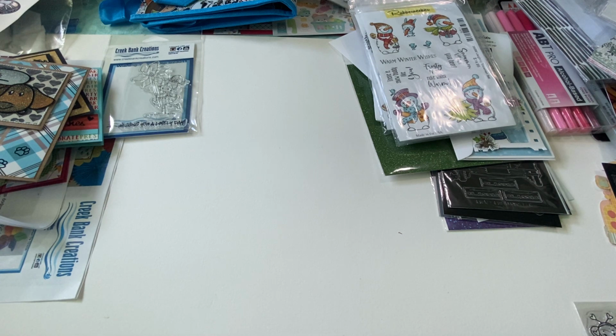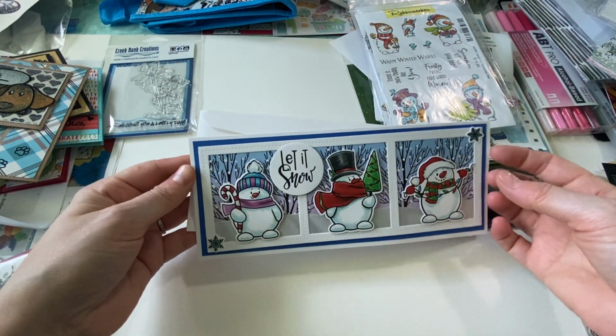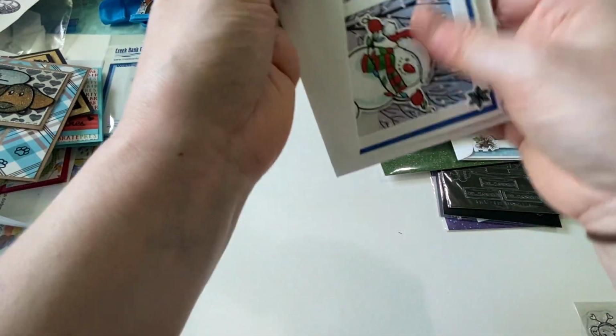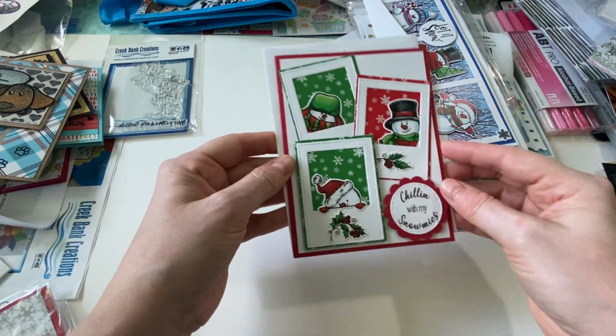So the second Rubbernecker class that I took was another Christmas one. And we made a slimline again with the snowman. I really liked these. My friend didn't take this class. She thought they were too kiddish looking. But I like the whimsical look of Christmas cards, like to have these kinds of characters on them. And you're giving them away anyway, so who cares?